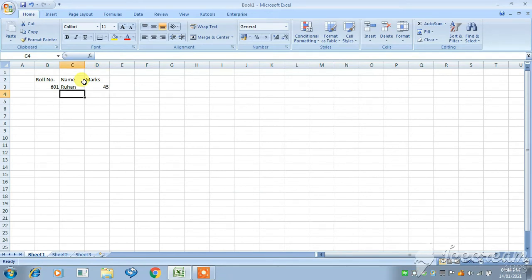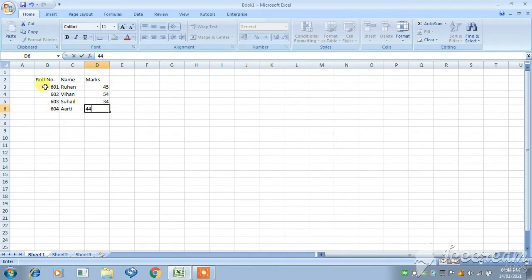Then another roll number I'm going to use 602. Name Vihan. And let's say 54 marks. Then 603. Name maybe Suhail. And maybe 34 marks. 604. Let's say it's Aarti. Marks can be 44. So now I filled the data here.